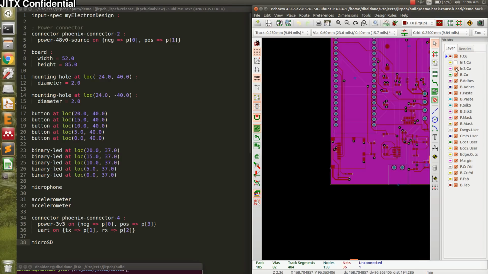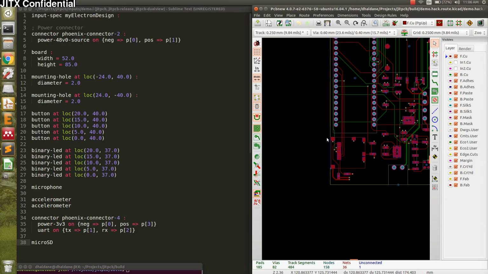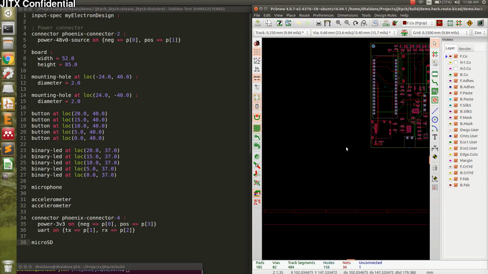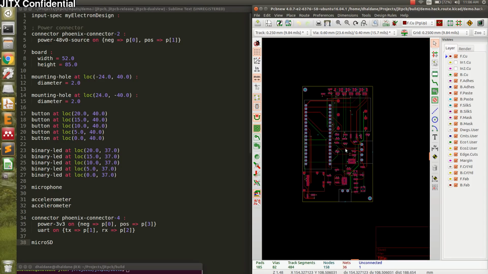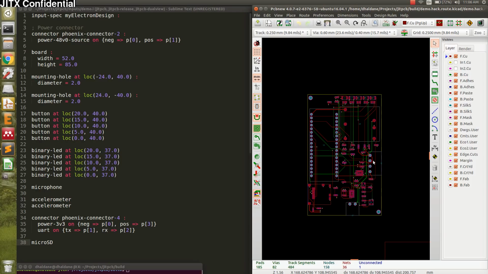And so if I turn off the copper layers, you can see the traces more clearly. So everything has been matched up correctly. All the traces are routed, all of the pins are assigned, and because we've modeled the particle electron, it all gets done correctly and within about a minute. So now I have my custom circuit board design ready to go.